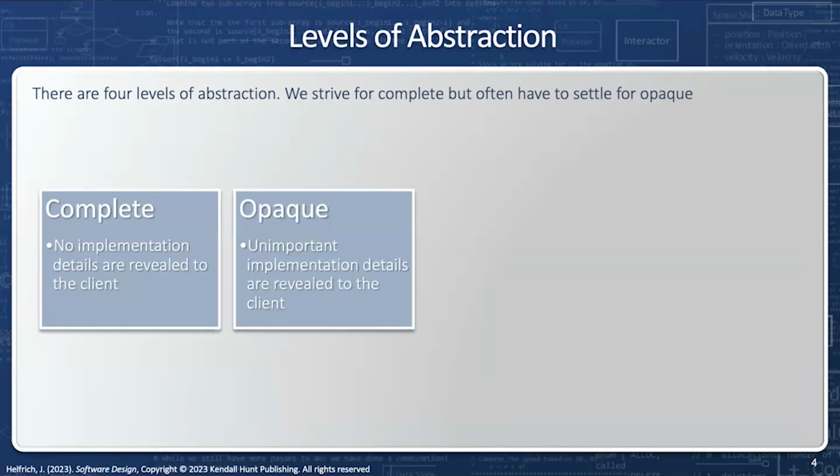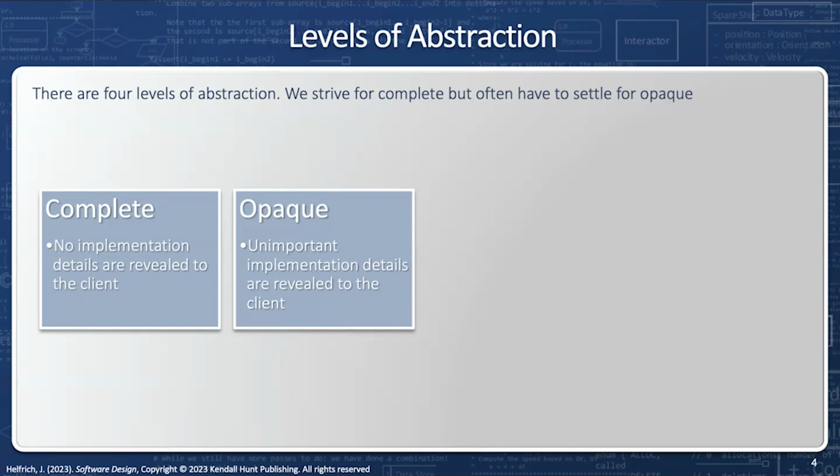Opaque. Unimportant implementation details are revealed to the client in non-mainstream scenarios. Every now and then, our abstraction leaks a little bit. It's likely that the client is not going to leverage these implementation details in their code, so we still have the freedom to make changes. And it's likely the client doesn't have to know these things in order to use the class, but there's still a possibility we're going to have a dependency between different components that we wish to not have.